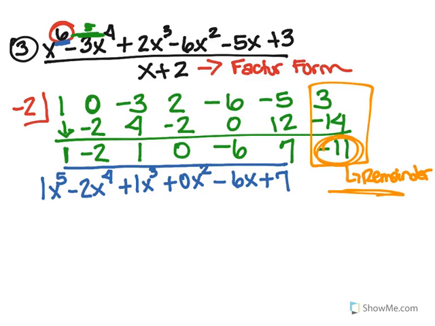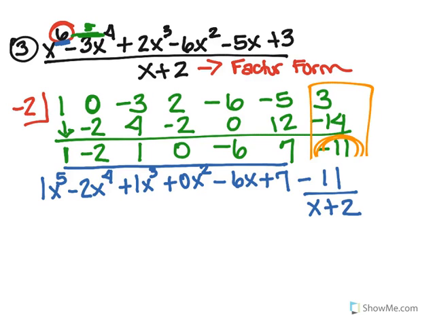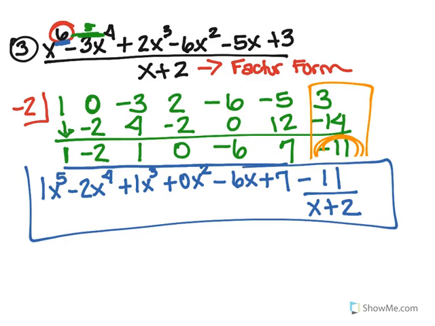Now, this is how you would write that remainder. And I'm going to have to do a little erasing so you can see me write that remainder. Now, we know that the remainder is negative 11. So you would say minus 11 over, what's the factor form that we divided by? X plus 2. And that would be our new polynomial. I know it looks long, but it's a 5th degree. So we simply still walk down our variables, but this is how you would write that remainder. Whatever the number is, you would put it over the factor form.